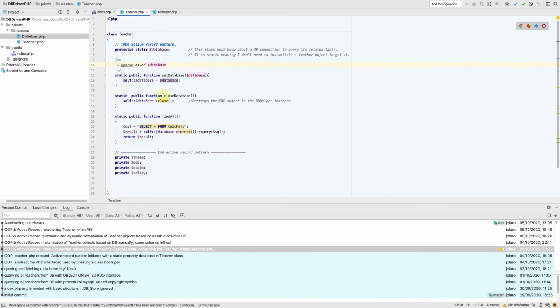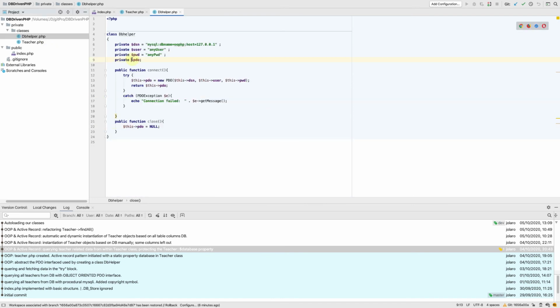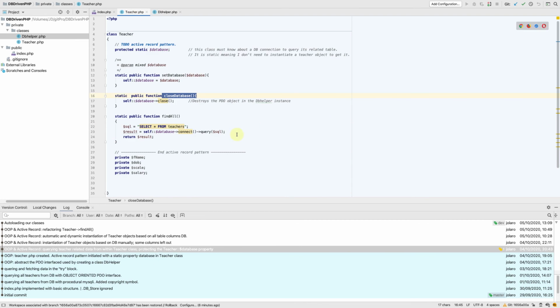Then we have this method which closes the database, and you already know what's happening behind the scenes. It's basically destroying the object, and we can find it in the database helper. This one, we're setting to null. Here you go. And in the find all, we are basically querying our database.